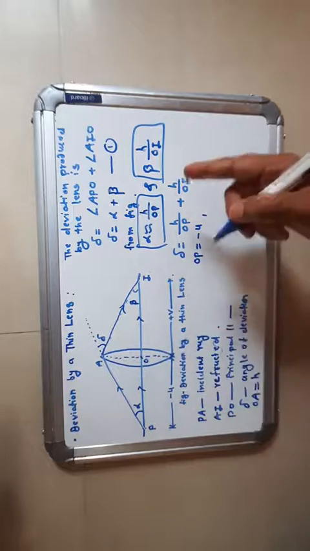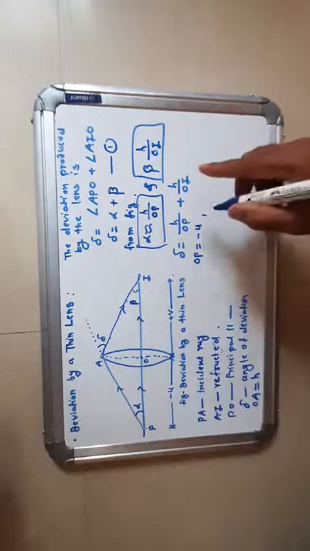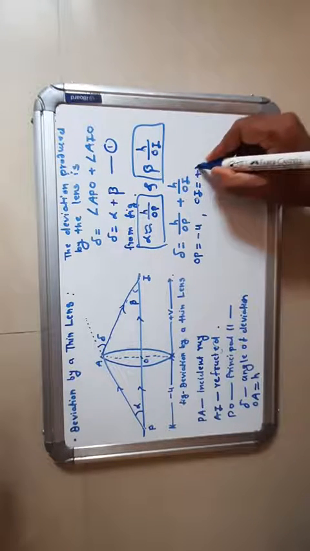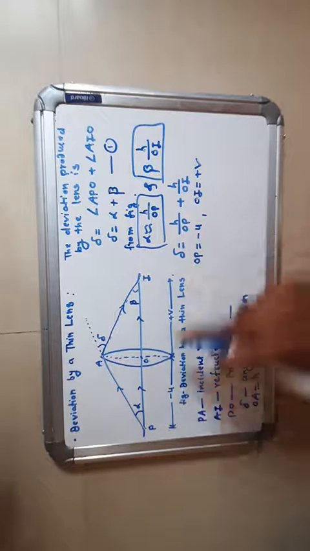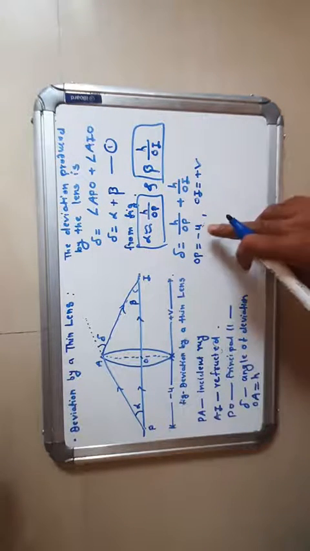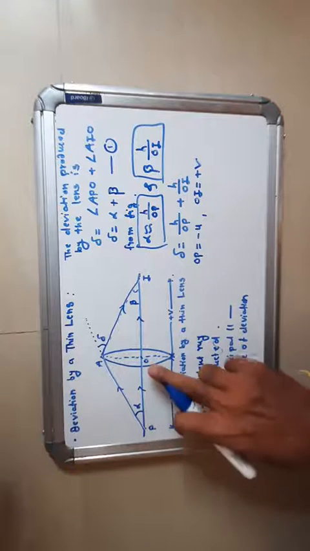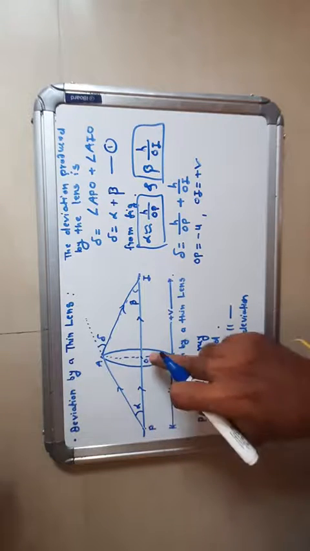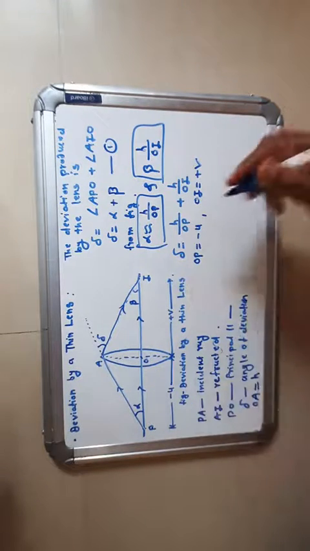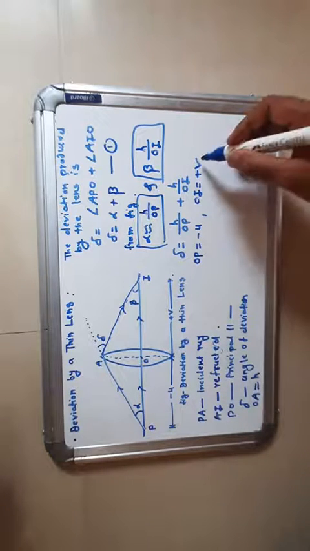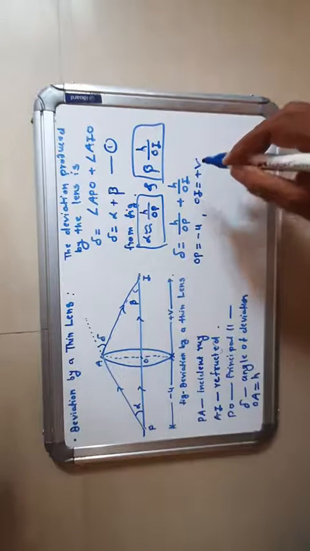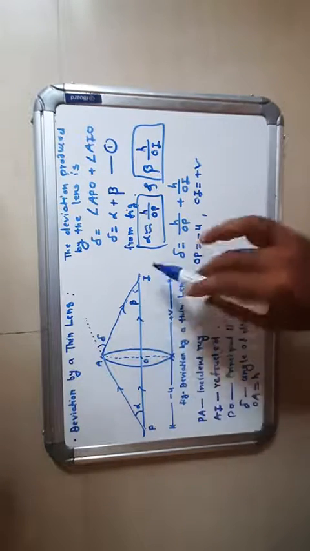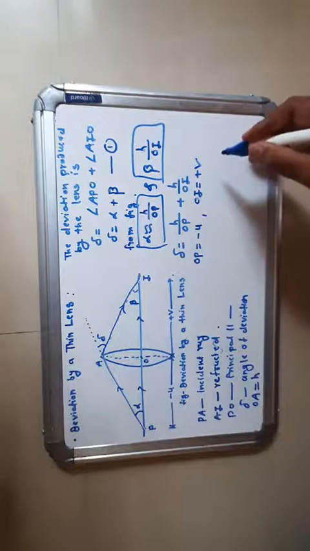And OI is the image distance. Since it is on the right hand side of the lens, according to the sign convention, OI is equal to positive V. We denote the image distance by V, and U denotes the object distance on the left hand side of the lens. The object is placed at this point P, on the left hand side of this convex lens, that's why we take the negative. We denote V as the image distance, and this image is situated at the right hand side of this convex lens, that's why we take the positive.